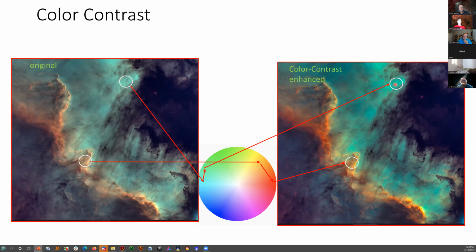After color contrast is applied strongly, like 100% slider, we get this area turns somewhat aqua from its original color, and this one gets an obvious orange tint. So the program has taken this and moved it up toward aqua. It's taken this orange, or this brown, and moved it down toward orange. And so this is what color contrast does. And if this had been done a little more delicately, the image would be considerably better looking, I think, than this one.